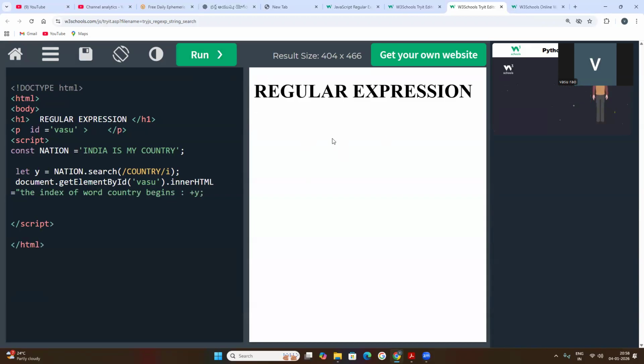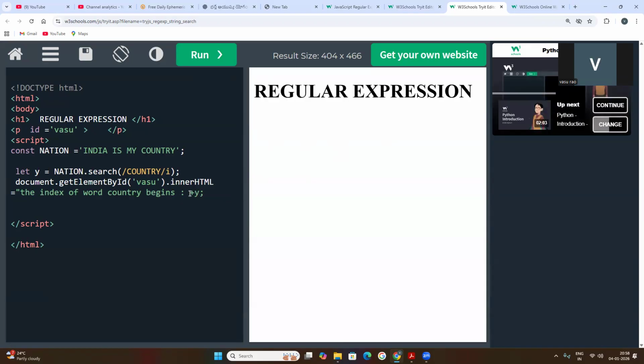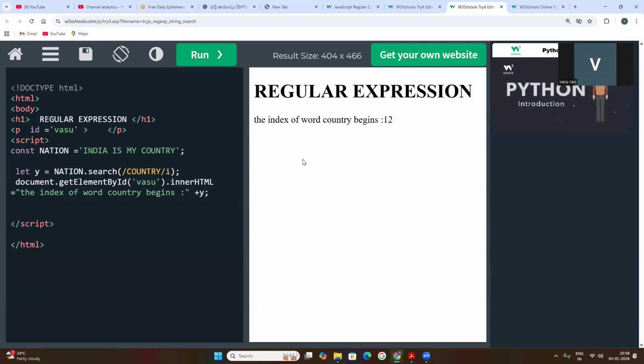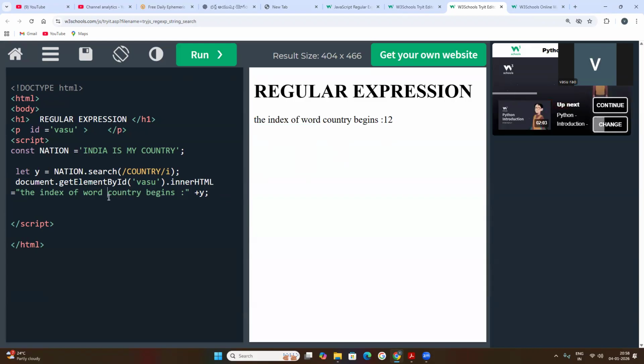So what we are getting here is the index of the word country.